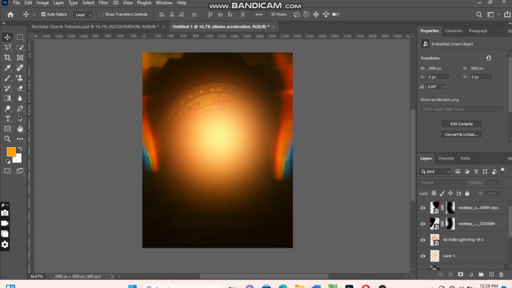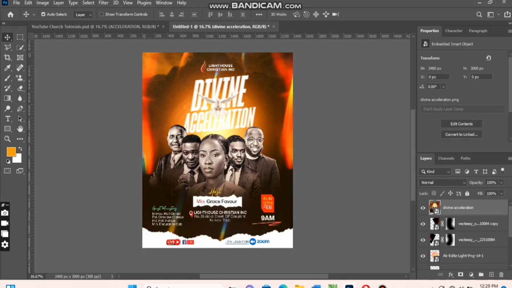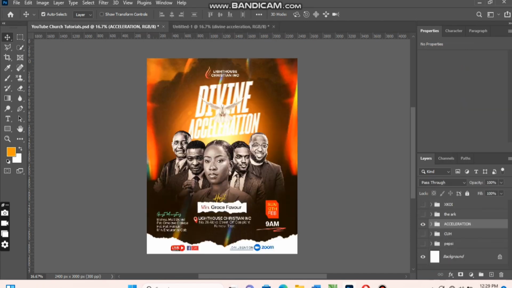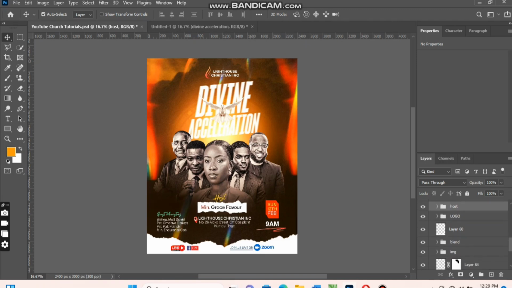Okay, so the next thing to do here is to get our images. Now this very image, the size of it is one of the things I love about this very image. The size, how I was able to size it. So let's not waste much time on that. I'll just quickly bring in these images that we used. I will bring it, so I'll just drag and drop.